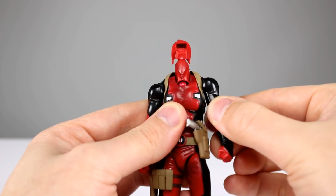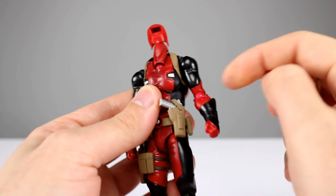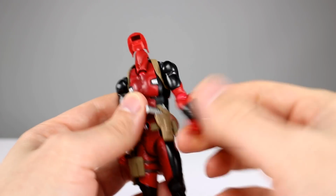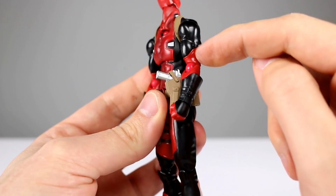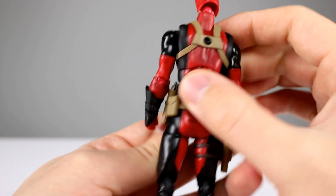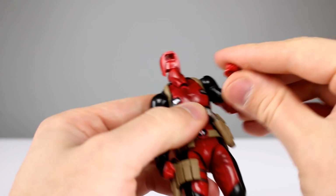You do get your bicep swivel out of that, but it's fairly limited because it's all connected to one piece and not well designed. I do like the fact that the red here is actually a separate piece of plastic to the black so that there's no issue with the paint. That's pretty cool.